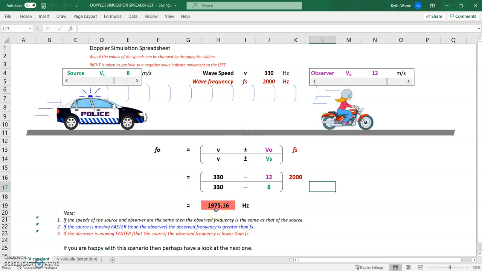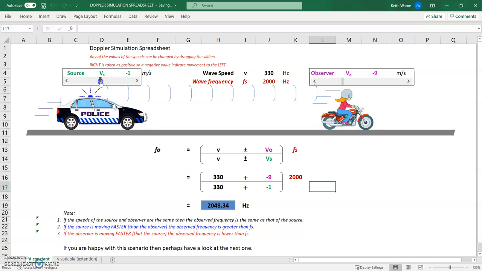And now what happens is the frequency drops below the original frequency, and you see I've colored the box a little bit red to give it a sort of a red shift. And this works very nicely. So you can do that either way. If she were to slow down back to 0, you can see this thing increases again. Obviously, if she starts going backwards, then this is going to increase even more.